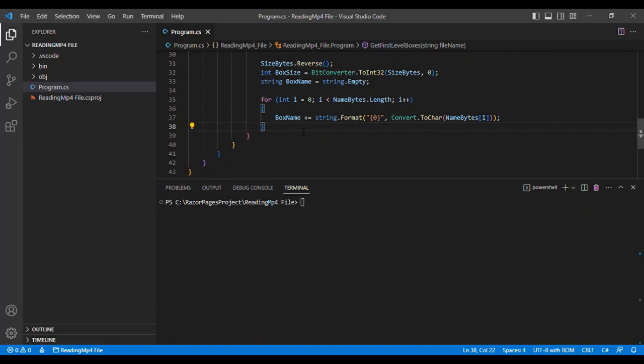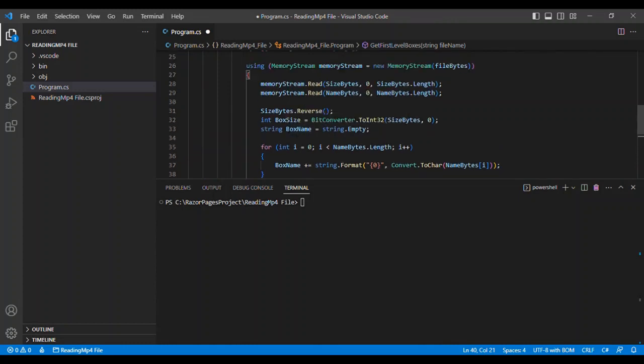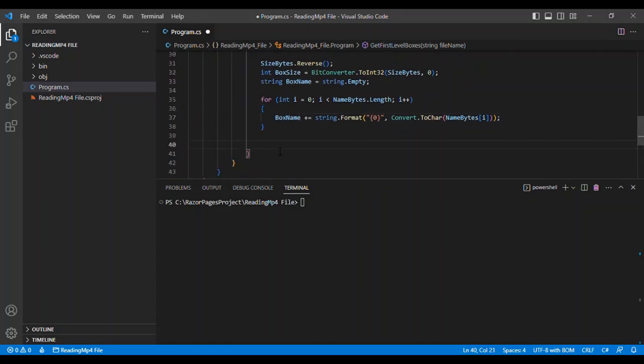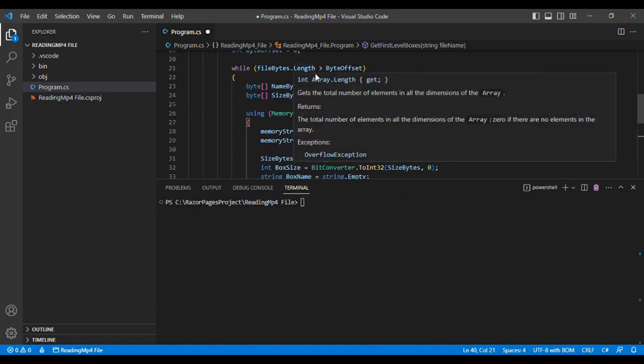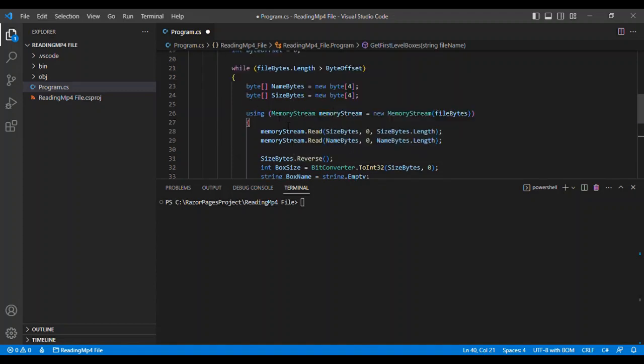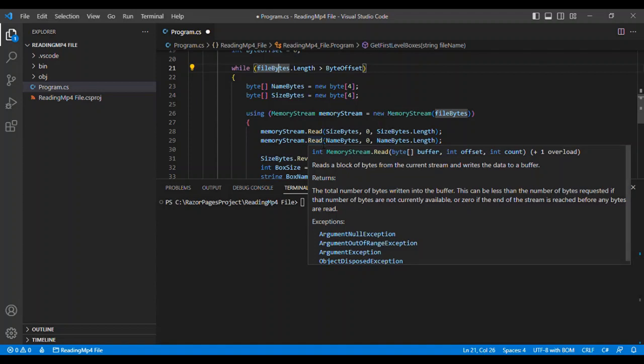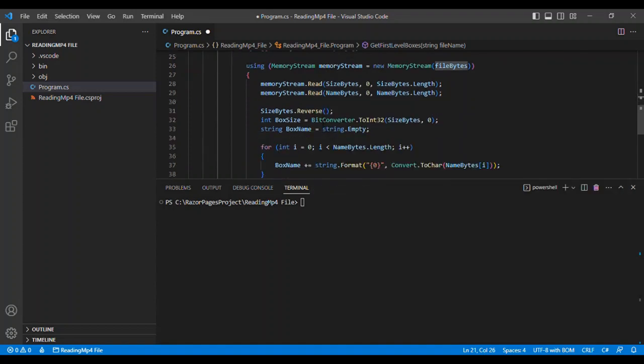So now, after all of this, we have the size of the current box and the name of the current box. So now we are going to come back here to do the same, but what we need to do is to move the position of the stream, because we have to go to the next box.